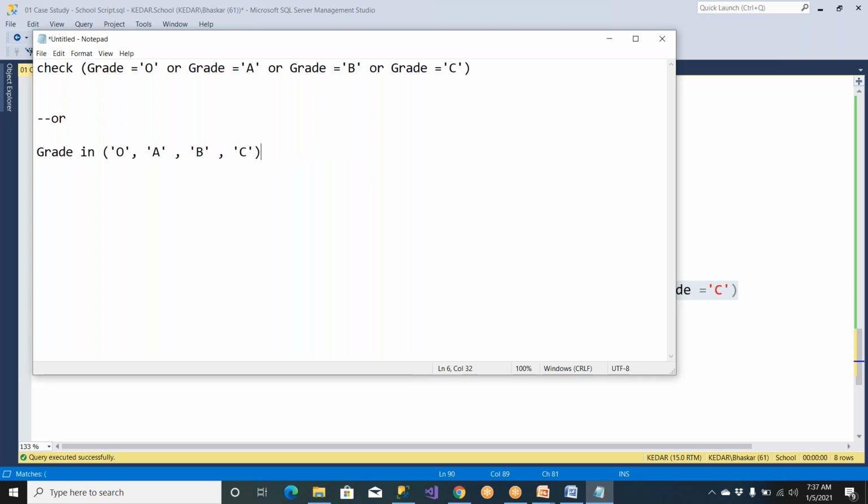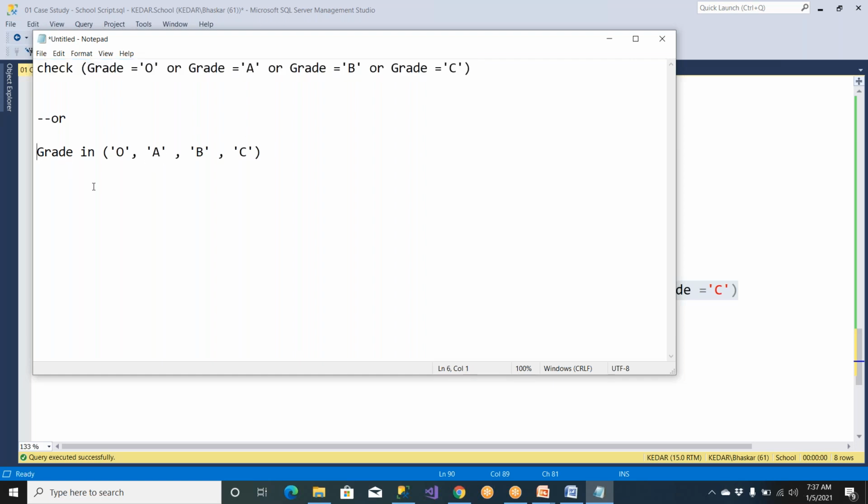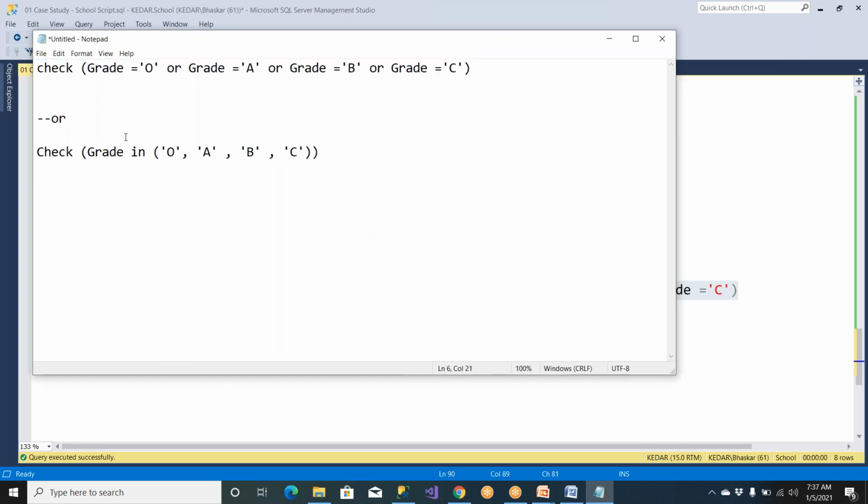So this is the shortcut way. Either you can write like this, or you can also say check and open the bracket and close the bracket here. So either this or this, both are the same, but this is a shortcut way, grade in O, A, B, C.